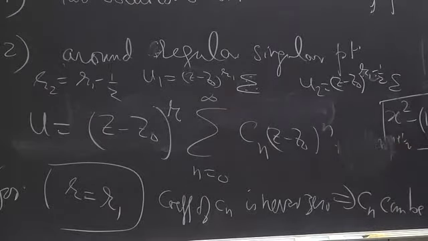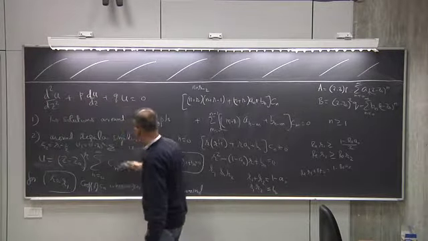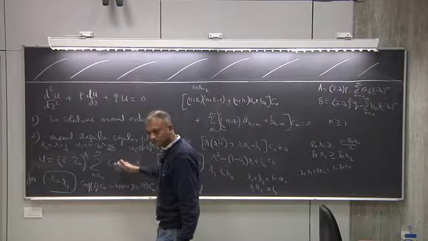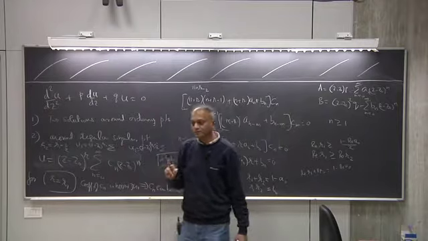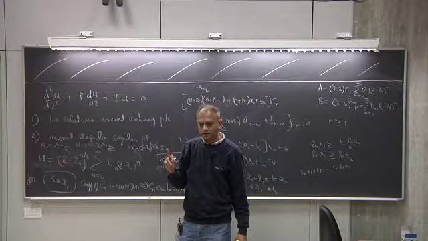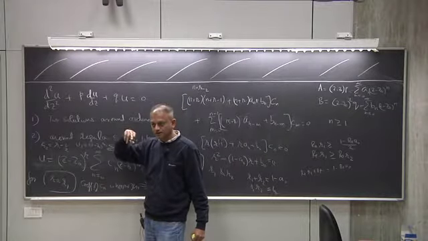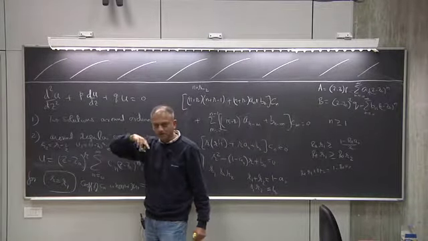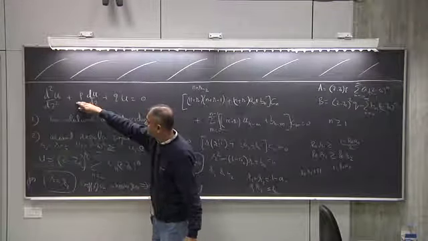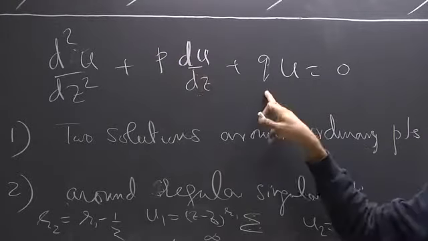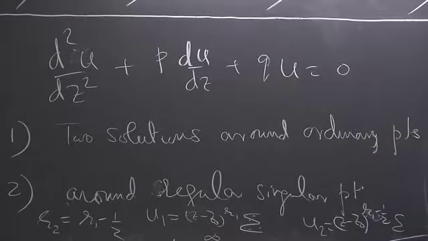And why is that so? The reason is that when you plug it in here, these derivatives only shift the powers by integer units. And P and Q, we have assumed, are only meromorphic. If P and Q had branch cuts, if they were multi-valued around some point, then these ansatzes would simply not work. But because they are meromorphic, when you make a Laurent expansion for P and Q, they are again in integer powers. That's the reason why this works. Okay.